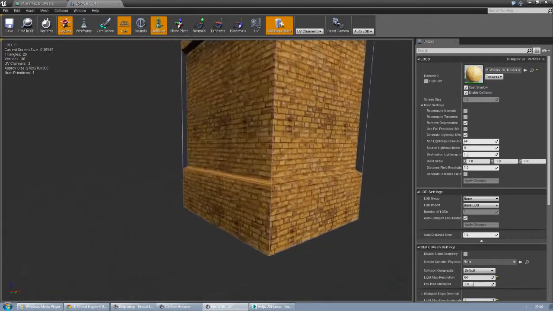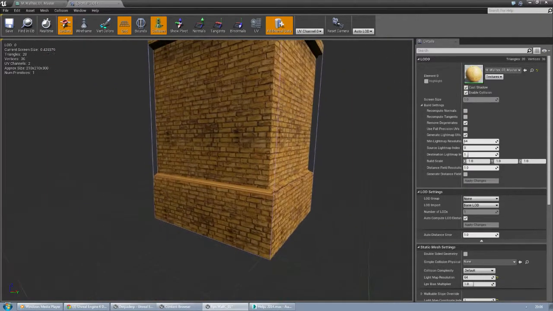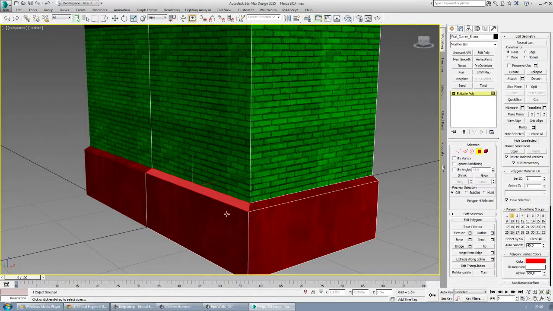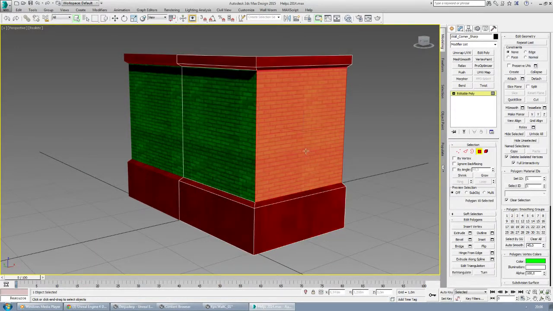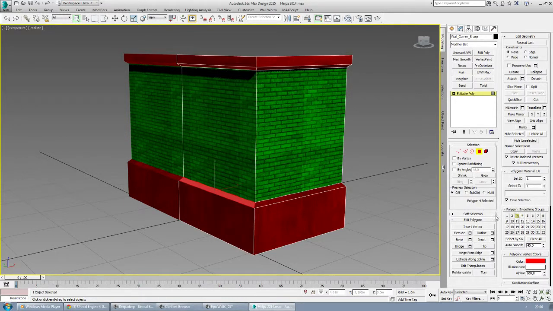Yes, it was the smoothing group. Okay, which of course here now is messed up. But now that I know that that was a problem, it saves me some time. Clear all. This one. It's gonna be swimming pool 1. Swimming pool 2. 3. 4.